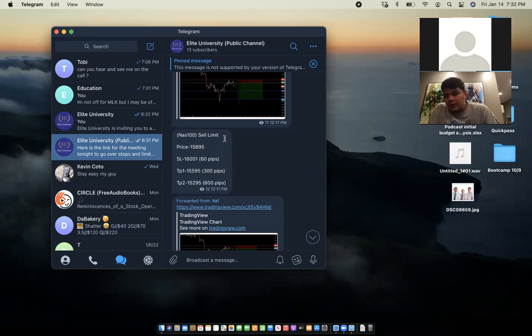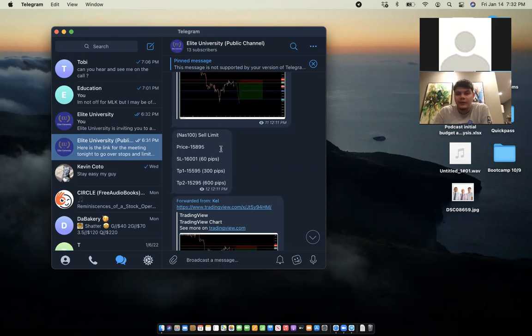Let's say the US 30 stop loss is $200. That's half of your account. You don't want to risk it. But we have the same similar setup on NAS or SPX, and those stop losses are only 20 bucks. You can take that trade and feel a little bit better about risking it in your account. But with 400, I'd feel comfortable trading all three of those indices inside of your account. I would just be careful as far as the stop loss, and always make sure you're doing your risk to reward analysis.